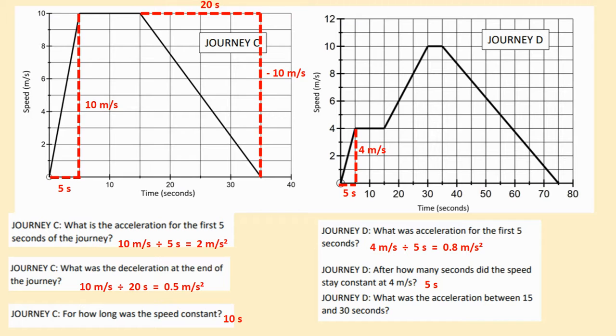And if we again highlight that key bit of information for us on here, then the 15 to 30 seconds is this triangle here. So between there, we've travelled 15 seconds at a speed of 6 meters per second squared. So that's come from the 10, take away the 4. And again, to work out our acceleration, it's just the gradient at that point. So it's the 6 meters per second divided by the 15 seconds, giving us 0.4 meters per second squared.